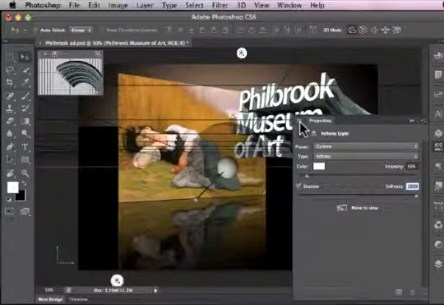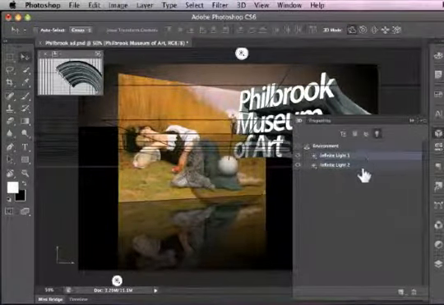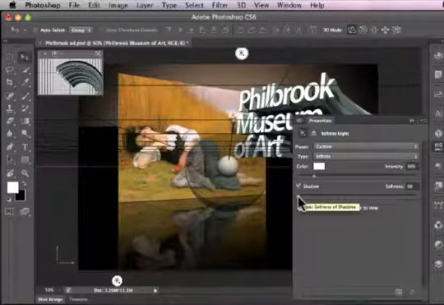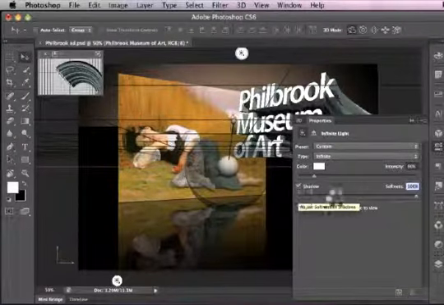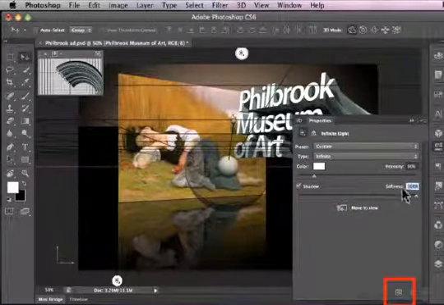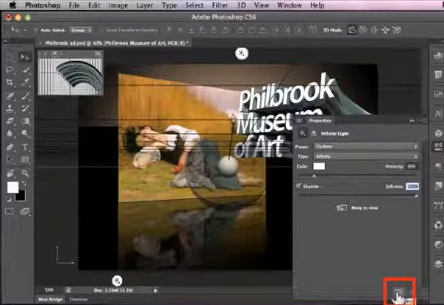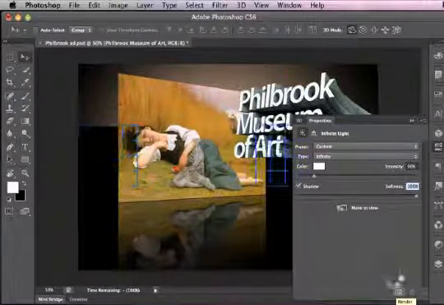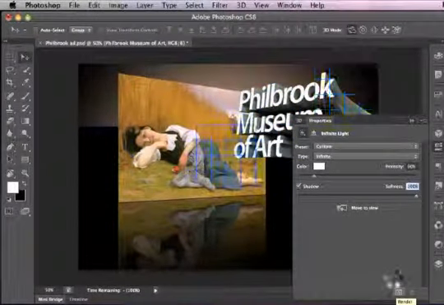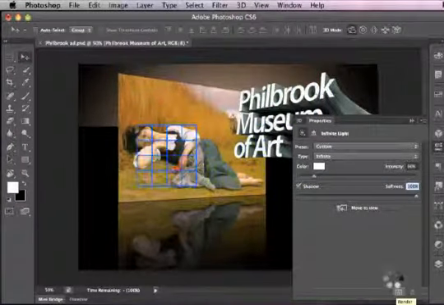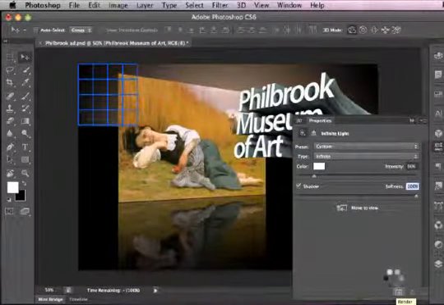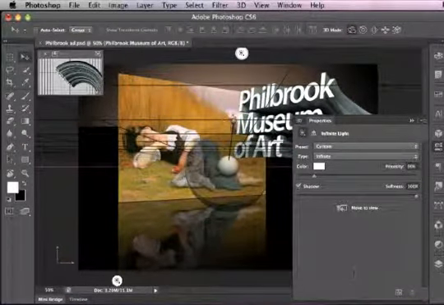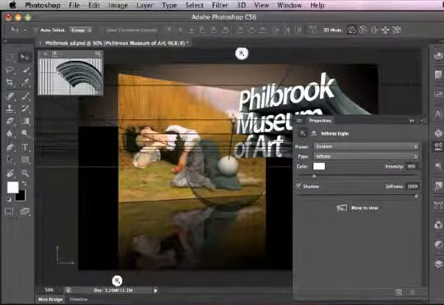Let's go back and choose Infinite Light 1, go to the Properties panel, and here I'm just going to adjust the softness only, setting that up to 100%. And then I will click on the render button at the bottom of the properties panel. Again, this is going to take a while to render. Okay, so it's finished rendering now. It took 15 minutes for that to render.